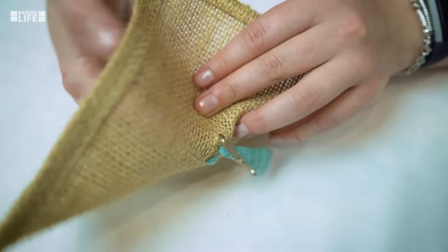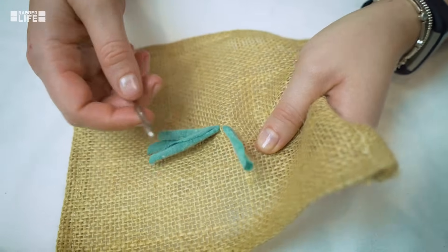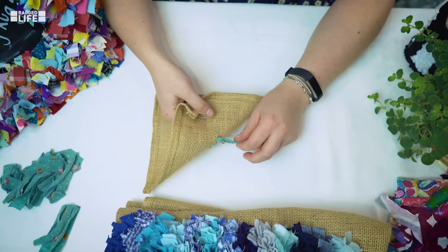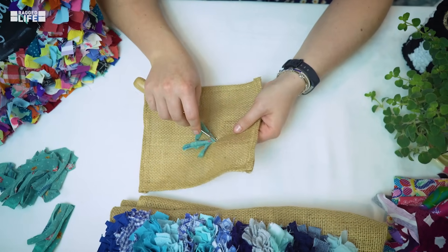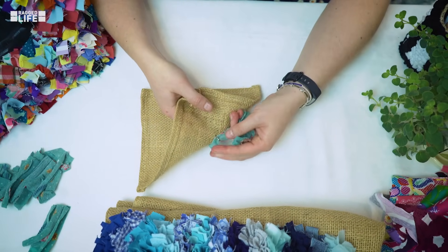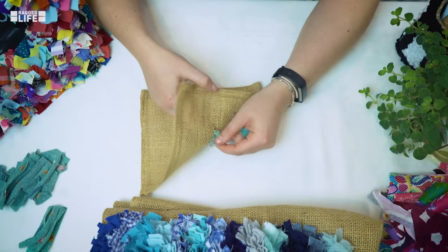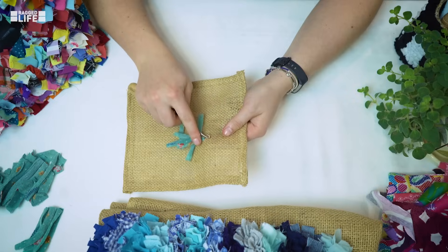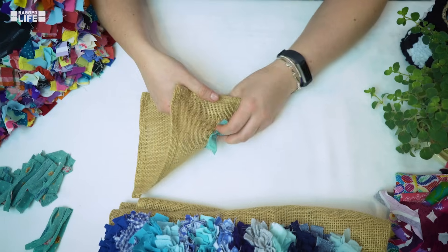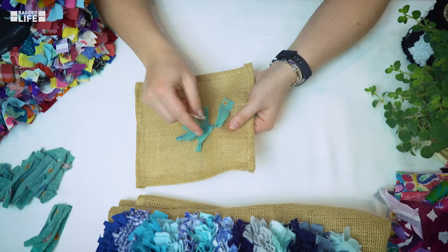At the moment I'm showing you the underside of the hessian just so you can see what I'm doing, but generally once you get really good at this technique you just kind of fish for the rag because you know where it is — you don't even need to look. I can actually do this technique holding lots of strips at the same time, which makes things a lot quicker than having to pick up one individual piece after another. You can just hold them in your hand, feed them through, grab on, miss out a couple of holes, grab on.